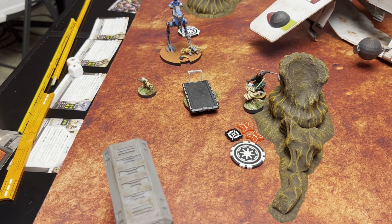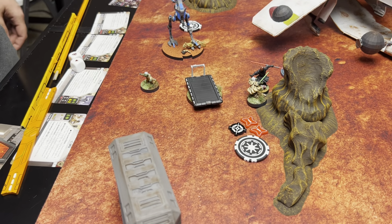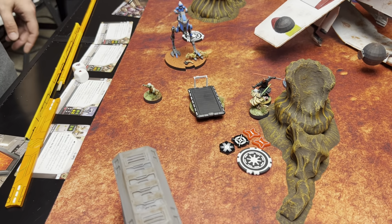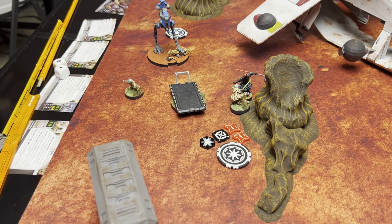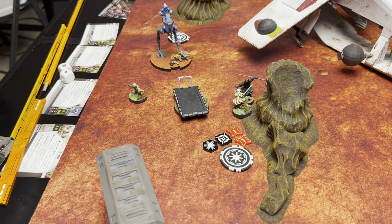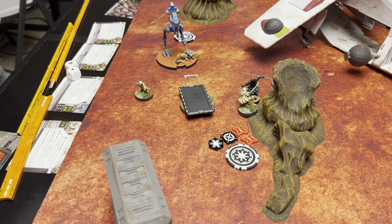So he's going to force reflex the dodge. Why, Joe? Well, because he's vigilant, so he can keep that dodge into next round. So we're still going to force reflex that, because that seems like a good thing to do. And then for my first action, swing away and slice. I guess I don't need a force reflex to get a dodge. Anyways, it's fine. With his tree master, for my second action I can swing away and slice again. So we're just going to slice and dice.